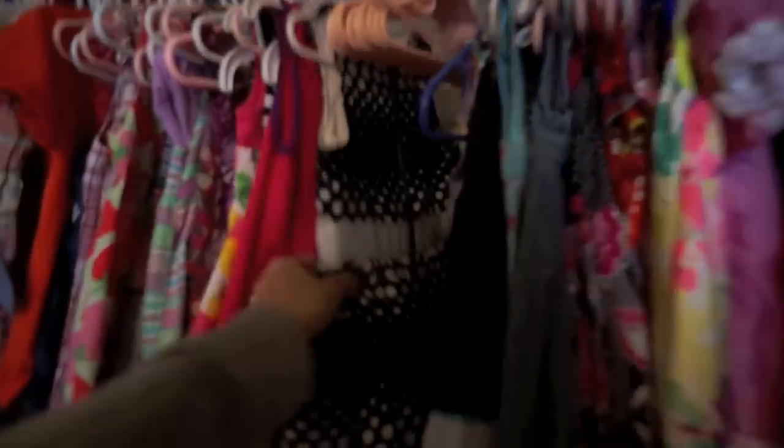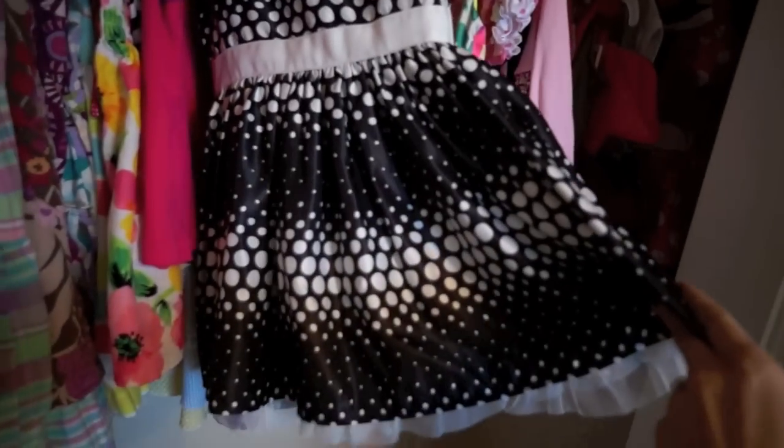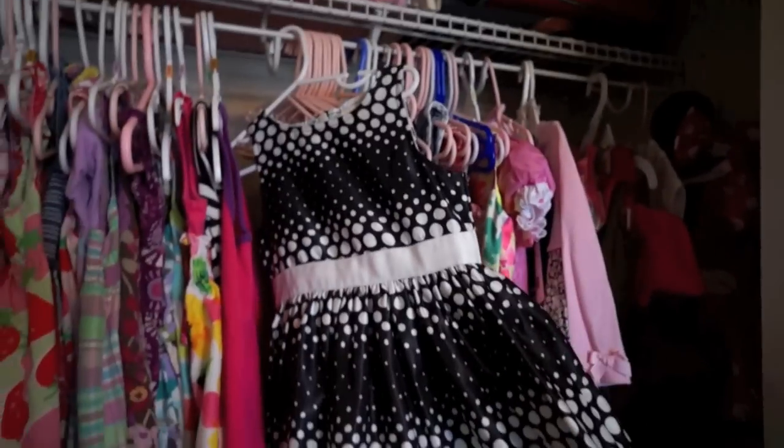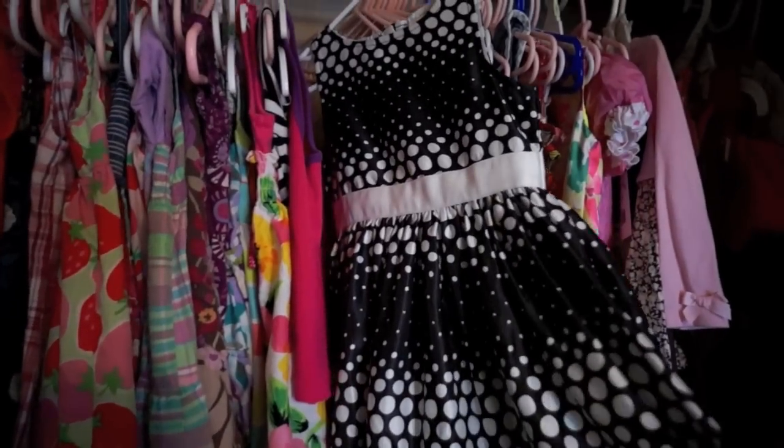I'm going to show you the Christmas dress that I got for Buggy, because who doesn't like a good Christmas dress? This is the dress I got for her. Isn't that cute? I got that at Target. And I thought that was so cute. It's not overly Christmas looking, but it's still really cute. And to go with it, I'll put a pair of tights.